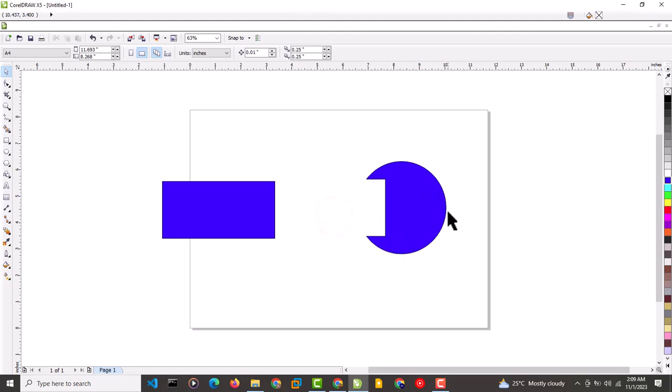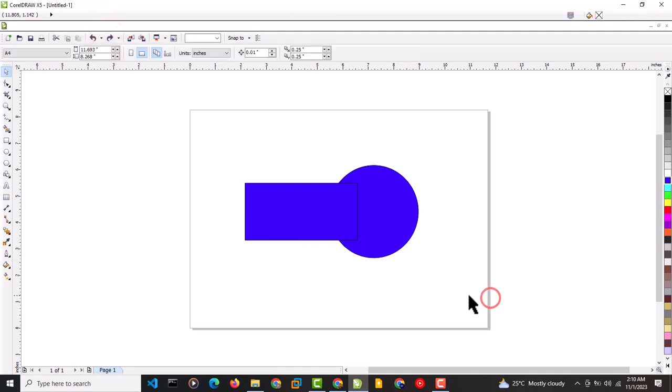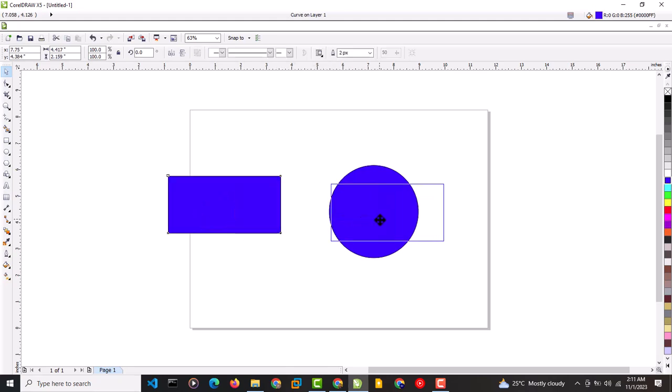That's another Boolean operation. Then I'm going to go back and say let's do another Boolean operation right here. So I'm going to highlight it again and see what we bring. So we have trim right there. So we're going to look at another operation. So I highlight both and I have intersect. Intersect creates an object from the area where two or more objects overlap. So let me use the intersect in this case.